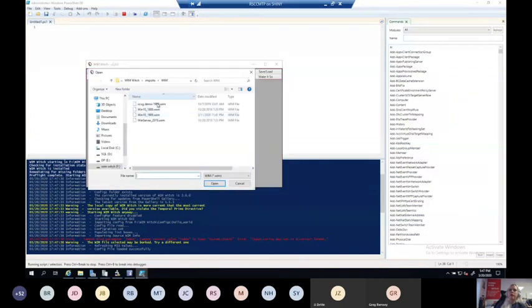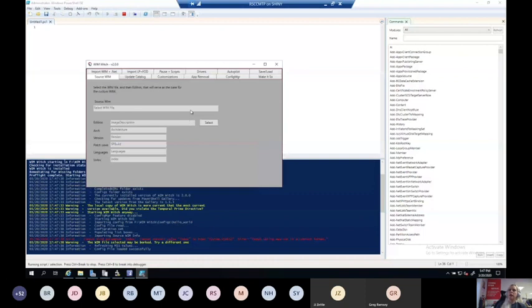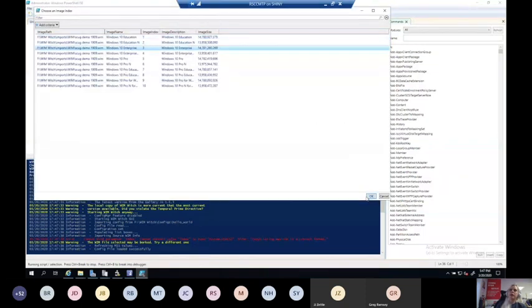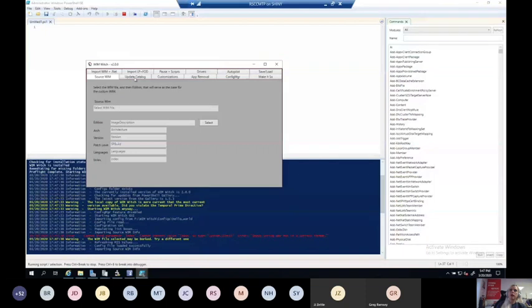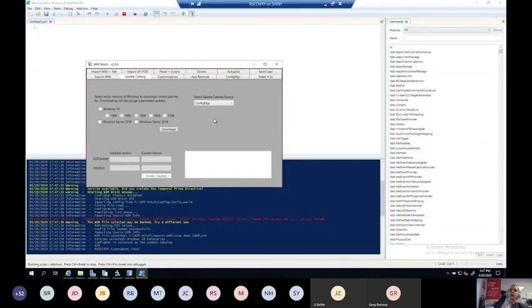So since it crashed on me before, I need to go ahead and redo some of this here. So I'm going to go ahead and take my 1909 base WIM. And again, I'm going to go ahead and select my enterprise SKU. I'm going to tell it to use Configuration Manager as my update source. Oh, for those who have used WIM Witch, what this new list box does, instead of having those really ugly random spaced big blobs of text that tell you that you need to restart PowerShell or something's out of date, this is now all self-contained in a list box. It's just cleaning up and polishing the UI a little bit.